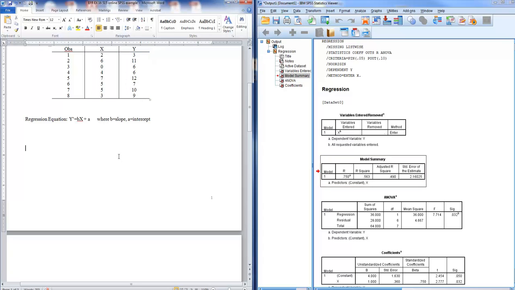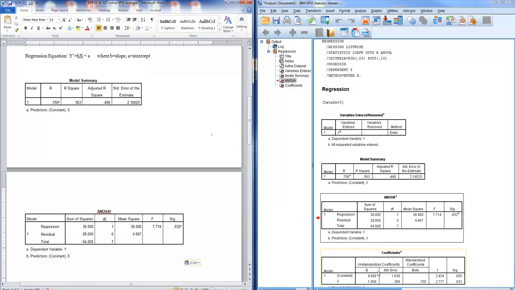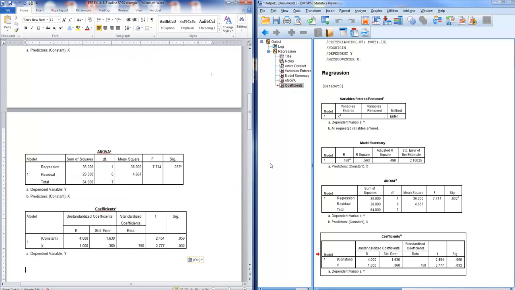So I'll copy that over. I should be able to paste that in. Likewise, I'll bring over the ANOVA, copy, paste that in, and the coefficients, copy, and paste that in. Okay. All right, so for the first problem, that's all we need really from the analysis.